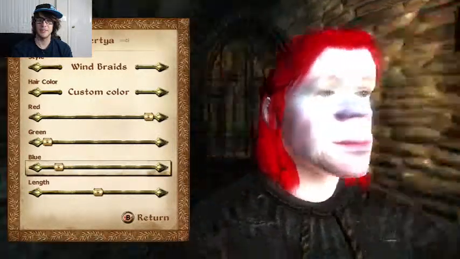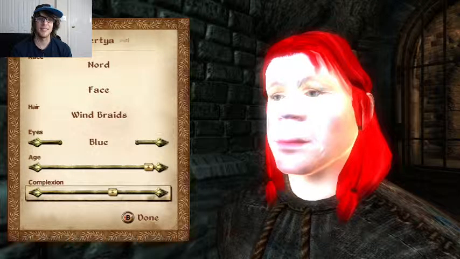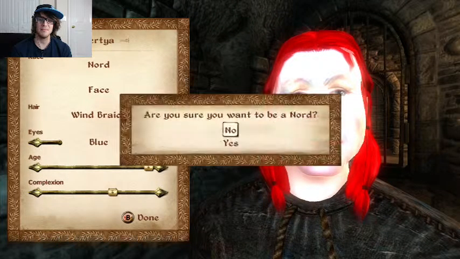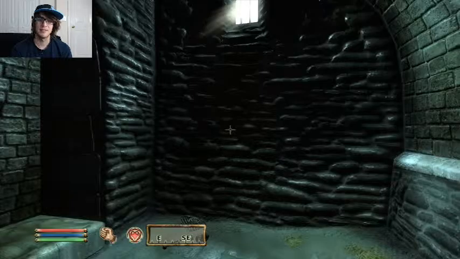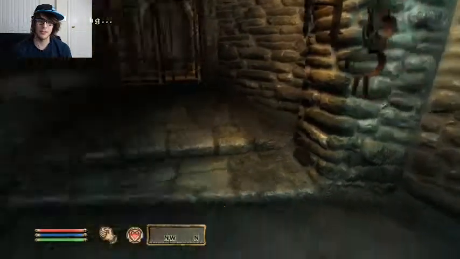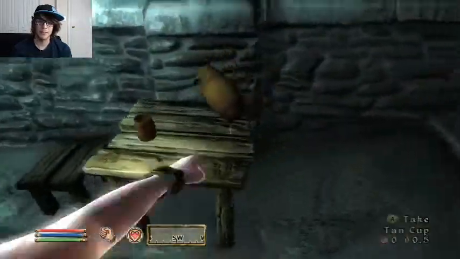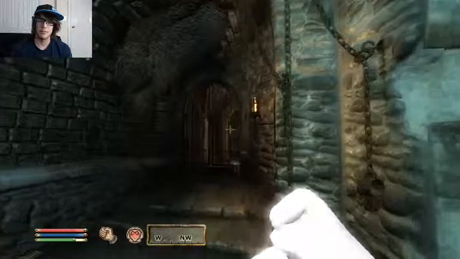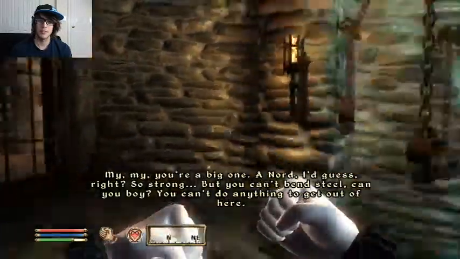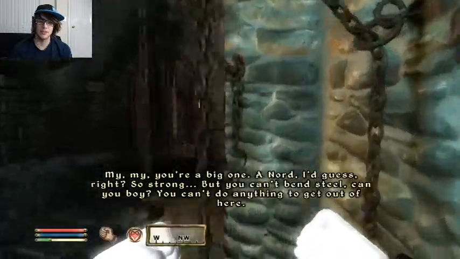Oh, wow. Yep. Yes. Alright, here we go. Auto saving. Use your left stick to move around. Right stick turns you. Thank you. Your fatigue is low. Thank you.